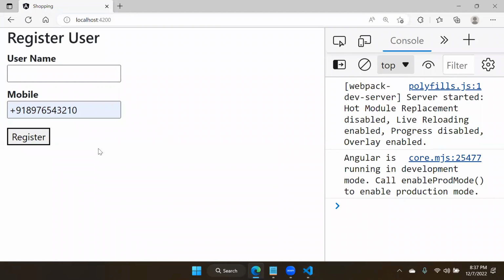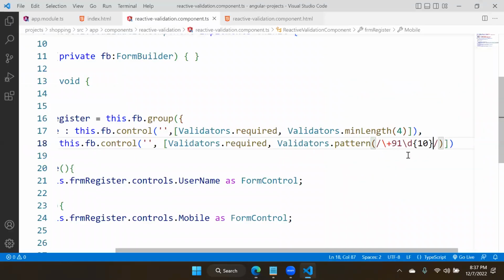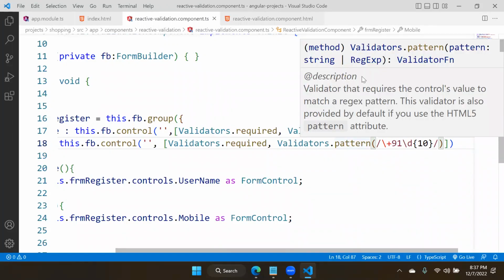Actually, it is not expecting double quotes. In the method they mentioned it as a string type, right? Is it a string type or what type? Regular expression. In JavaScript, a string you can define directly if there are normal characters.